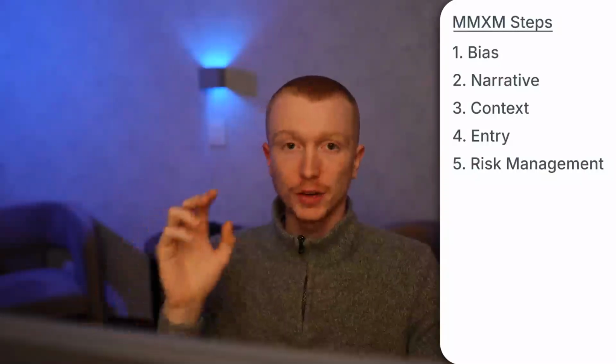And to have zero confusion in our overall trading, we need to be able to define things so we're on the same page. So the first thing before we even get into the market maker model is the trading plan part, as in how do we define the trading plan part. There's 5 steps to this, where the first step is a bias, second step is a narrative, third step is context, fourth step is entry, and the fifth step is our risk management.